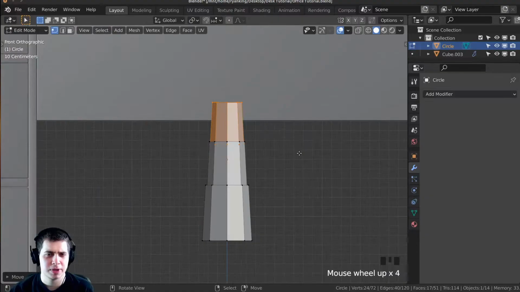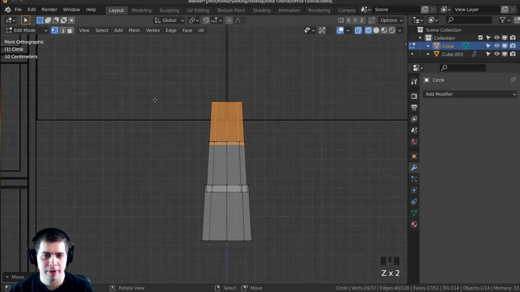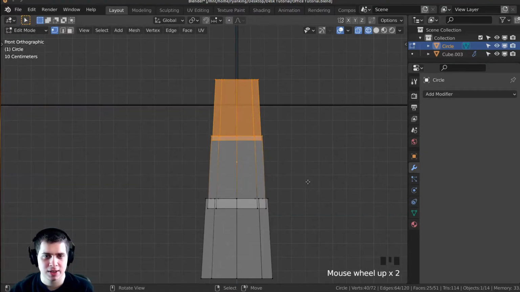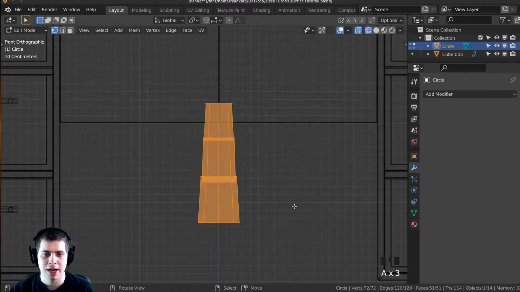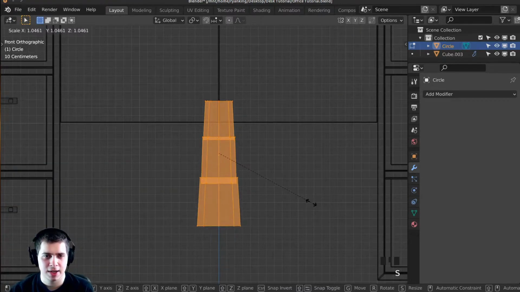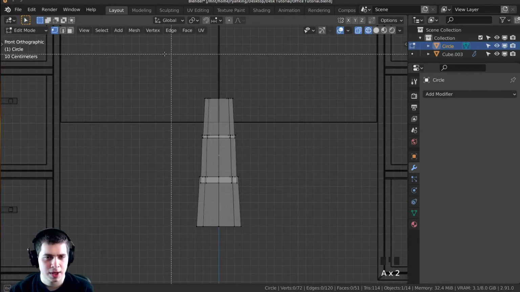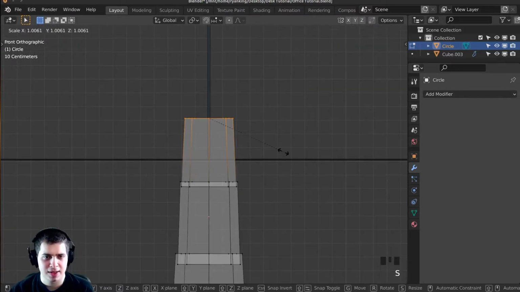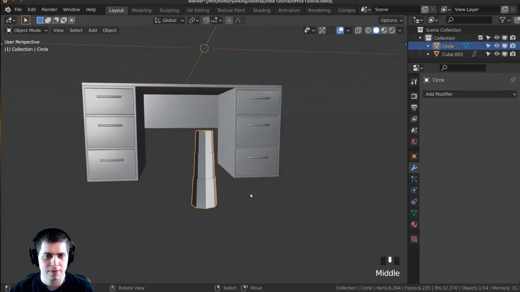I think I actually want this whole thing to be a little bit higher, and this is a little bit small, so I want to make that bigger. So I'm going to press Z to go to wireframe. Just move your mouse over, and then I'm going to box select this, and then I'll just press S to scale and just make that a little bit bigger. Bring it up a little bit. Okay, now I'm going to double tap A and press S to scale. Scale the whole thing up a little bit, and then I'm going to press A to deselect everything, B to box select, just select that, and then scale that up just a little bit. Okay, that is looking pretty good.